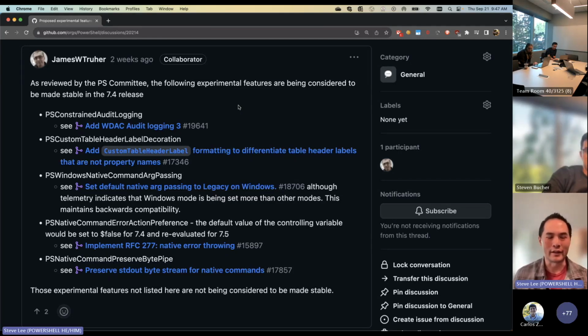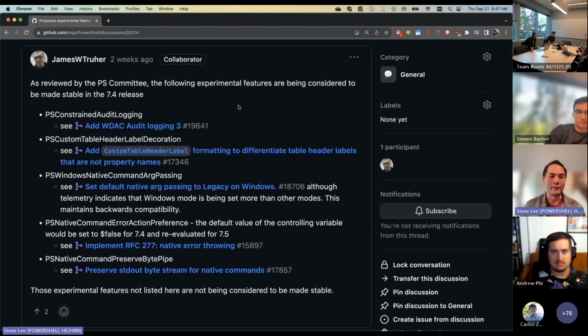So the logging here basically allows you to have WDAC audit mode, and then everything will work because it actually runs in full language mode, but we'll do the additional check and say, if you were actually in lockdown, what would have happened? Would we have prevented this from working? So this should make it easier for administrators trying to enable WDAC enforcement mode to know what is actually going to happen via audit.